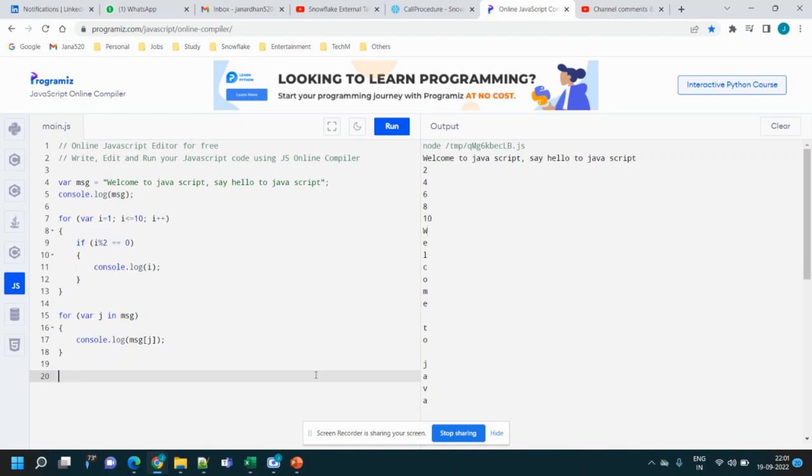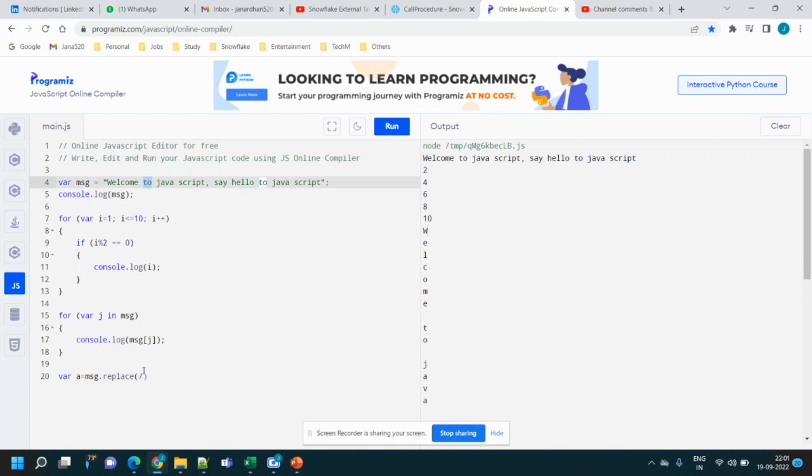If you want to see some replacements, how to do string handling: suppose I want to replace something from this message. How to do that? Variable a equals to message dot replace. I want to replace some word globally. In "welcome to JavaScript", here "to" is there.